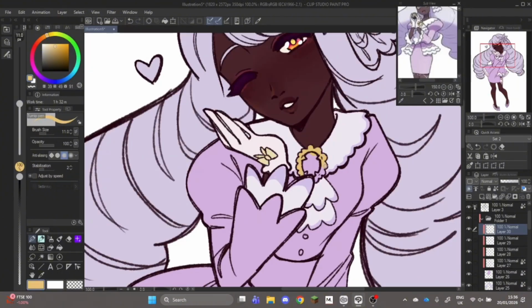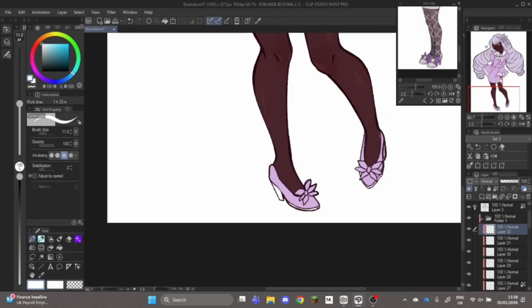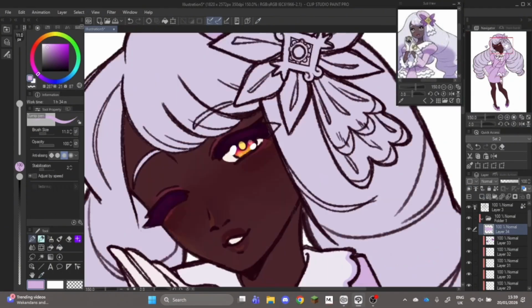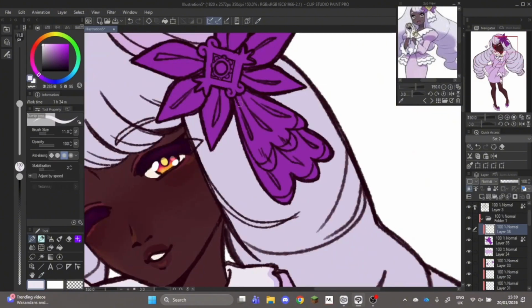Just going through and adding all the little details on her clothes. She's got so many little buttons and brooches, and oh, she's so cute. Oh, I see why Laban likes her a lot. I think Jacinthe is one of the fan favourites of this game for sure. Her and Laban and Kobo. Oh my god, I see them a lot on Twitter.